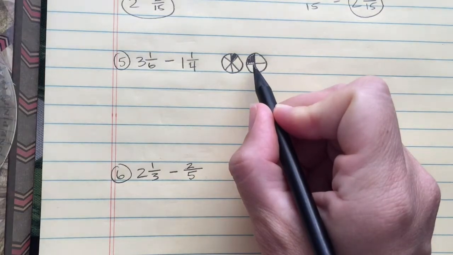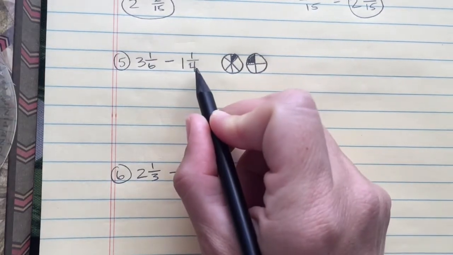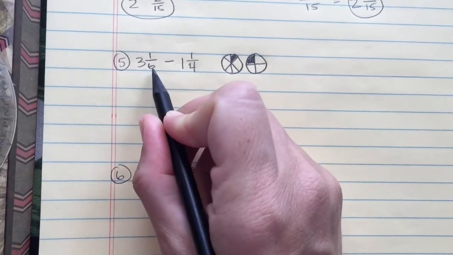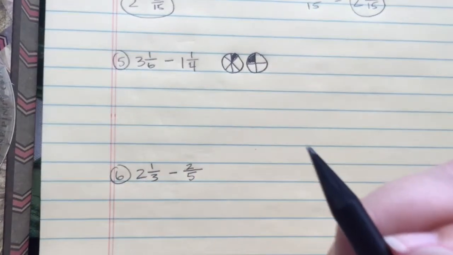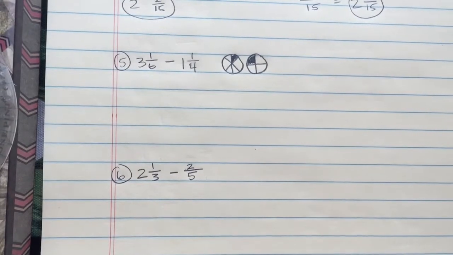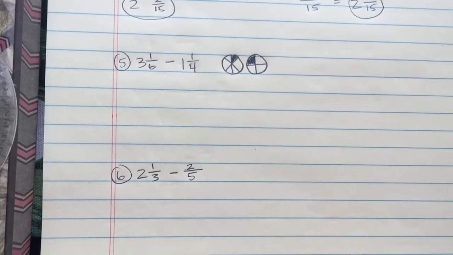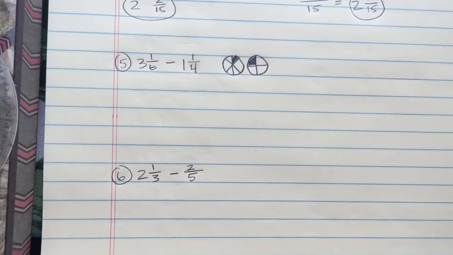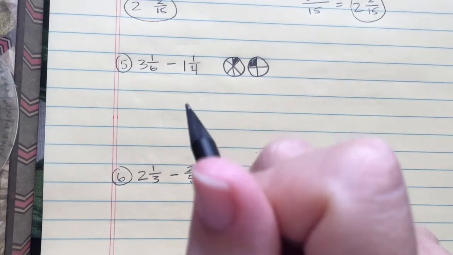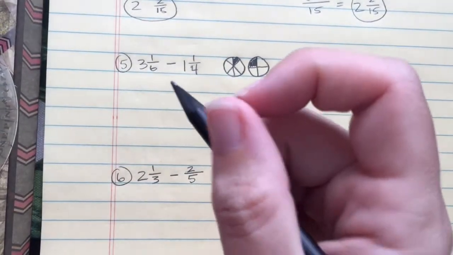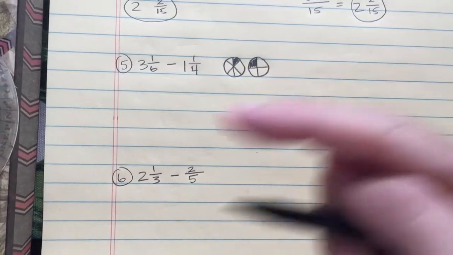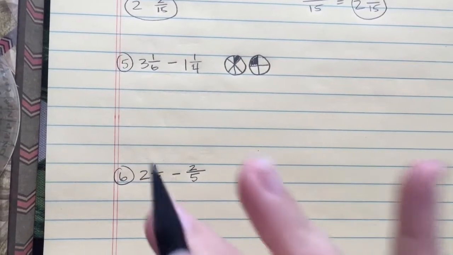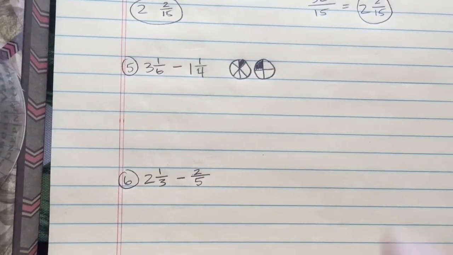So in this case, we're going to be taking a bigger fraction away from a smaller fraction. And remember, when you take a bigger number away from a smaller number, you can't usually do that without borrowing. So you're going to run into the added technique of learning to borrow working with fractions, okay? So let me just show you and just listen, okay?